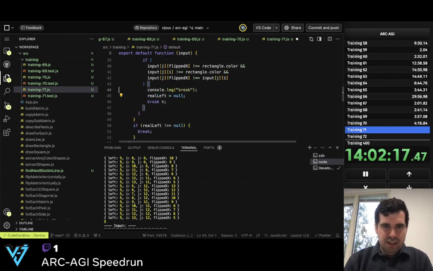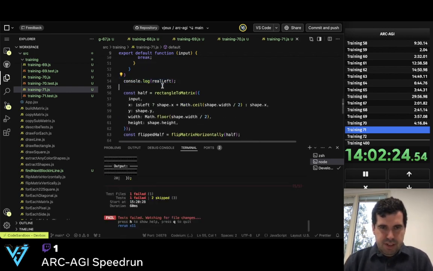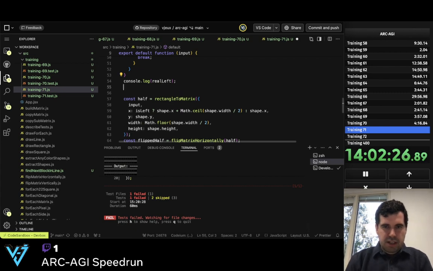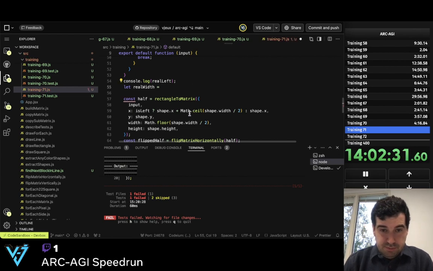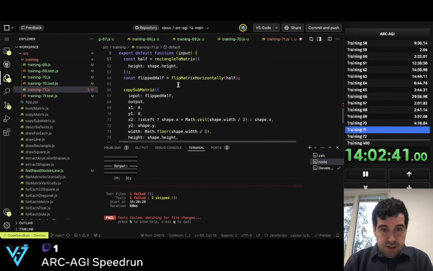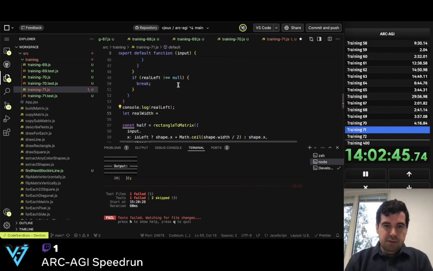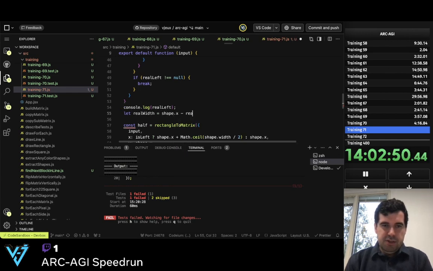So we can remove this. So now this is real left. Okay. So now let real width equal shape.x minus real left.